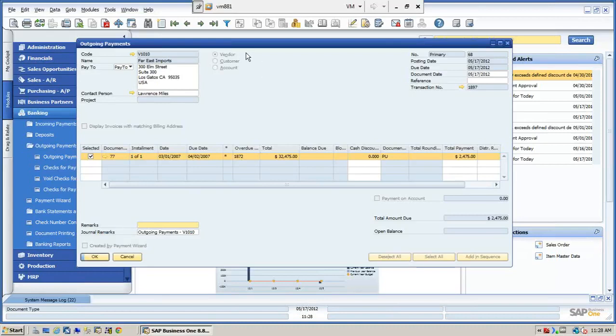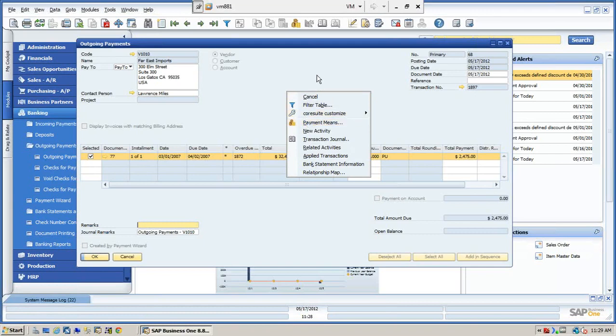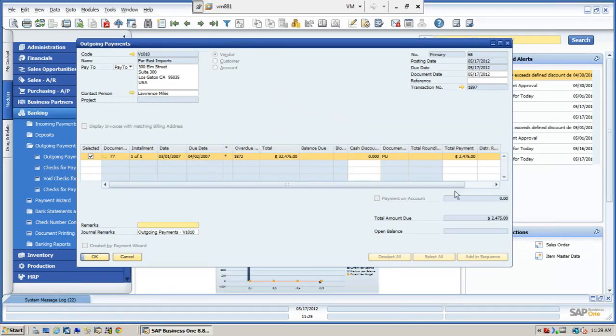Now, you notice that the outgoing payments, I'm doing these one at a time. This is nice if you're paying one vendor or two vendors, but typically what happens is people do a check run. They say, okay, today we need to make some payments. So we're going to probably pay about 30 vendors and we're going to pay them different invoices. By doing this, it's very tedious. I mean, I could select the vendor, select the ones I want to pay, right-click, do the payment means, and so on. But I want a more efficient way of creating these outgoing payments. I don't want to do one at a time. I want to do them all in a run.